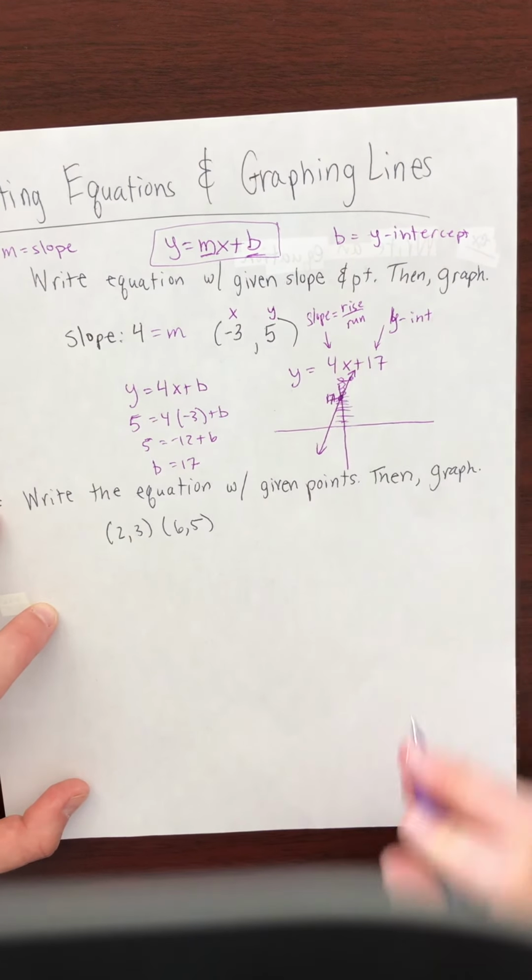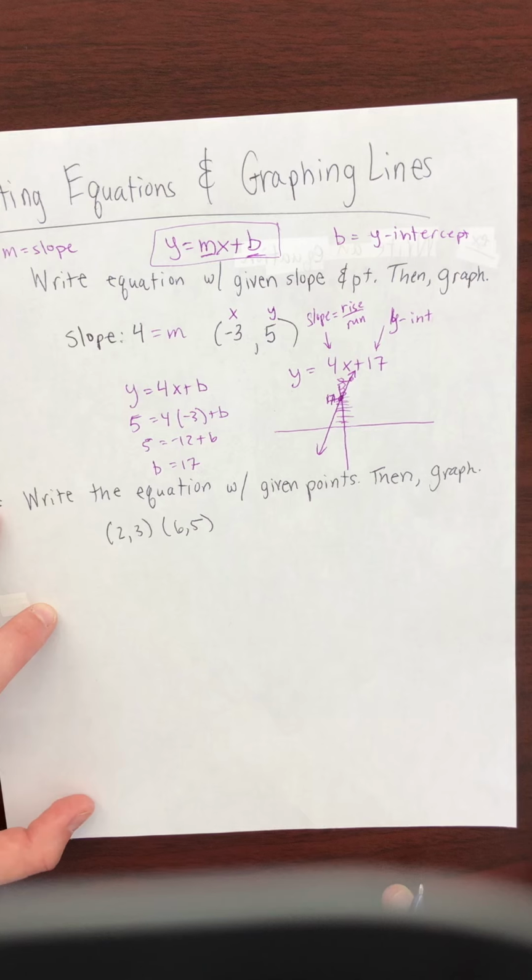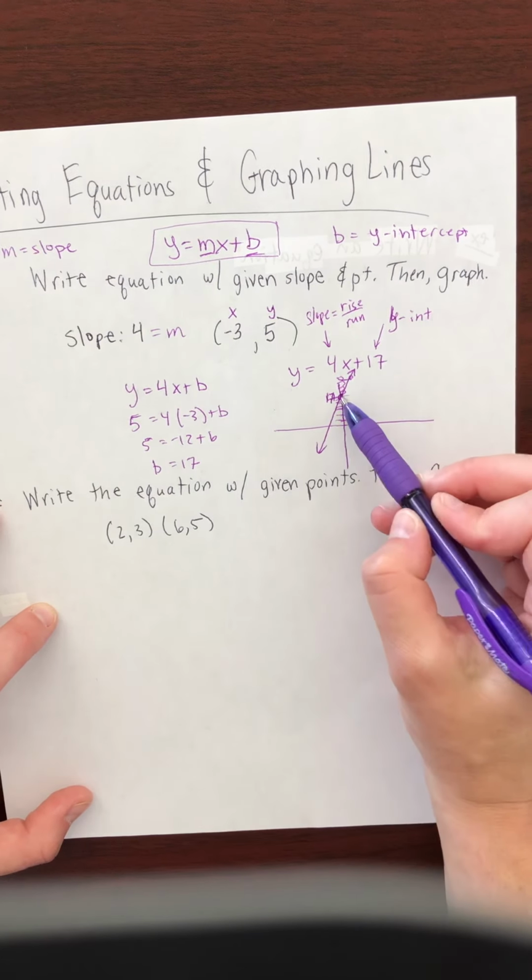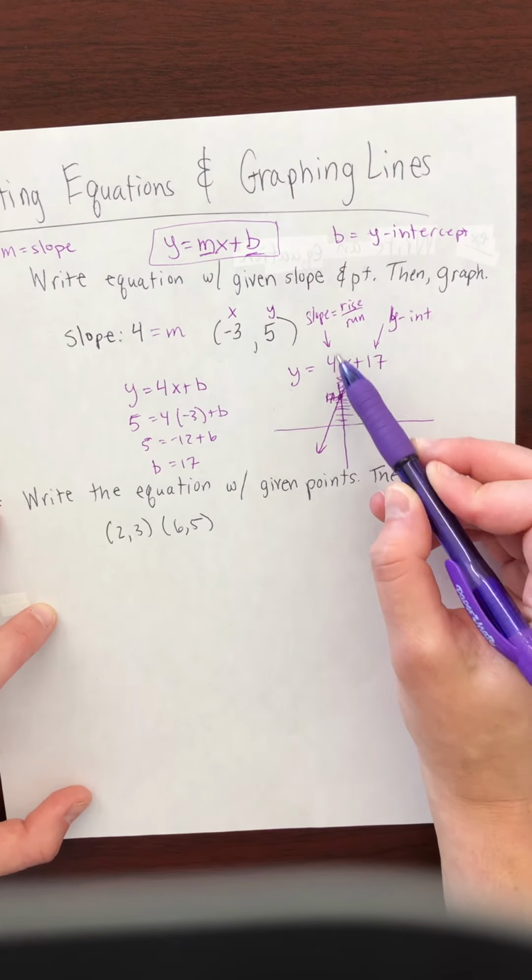Hopefully the homework turns out to have prettier numbers and it's not as bad as this one. But that's the idea. I want you to show me that you know how to find the y-intercept and you know how to do a slope of rise over run.